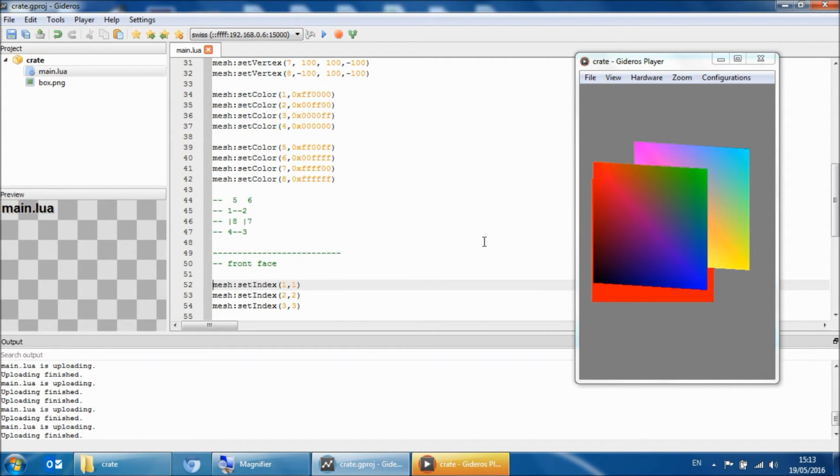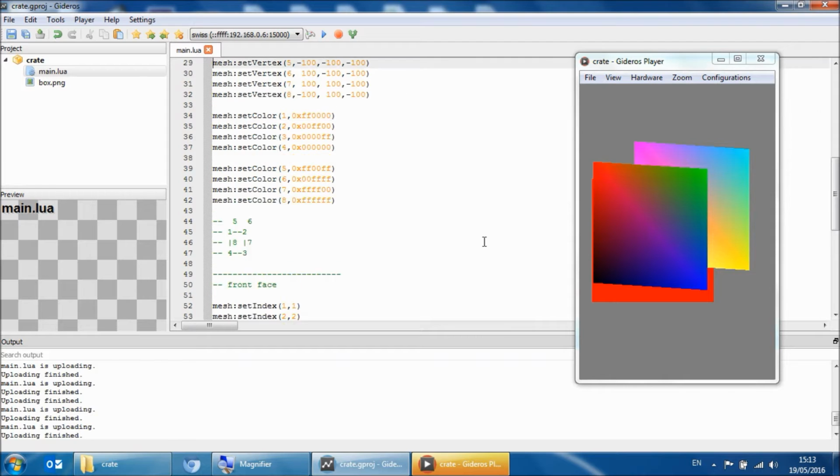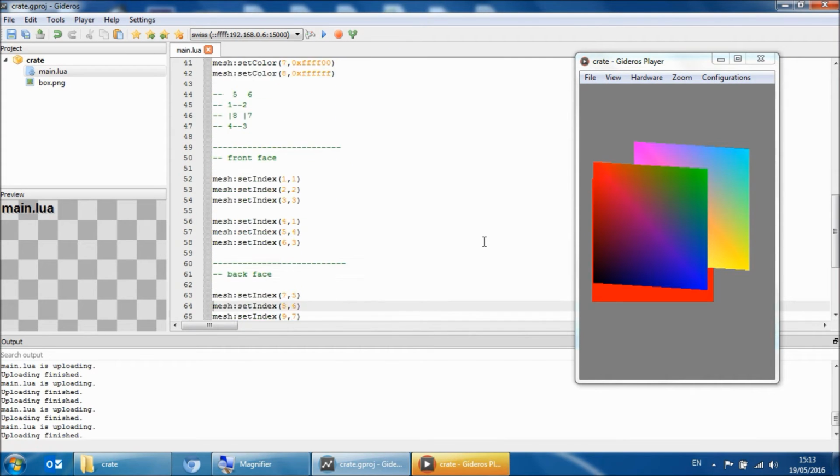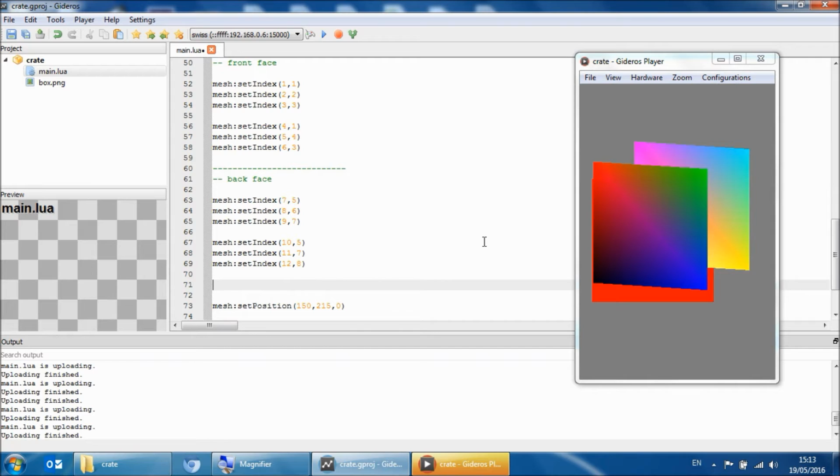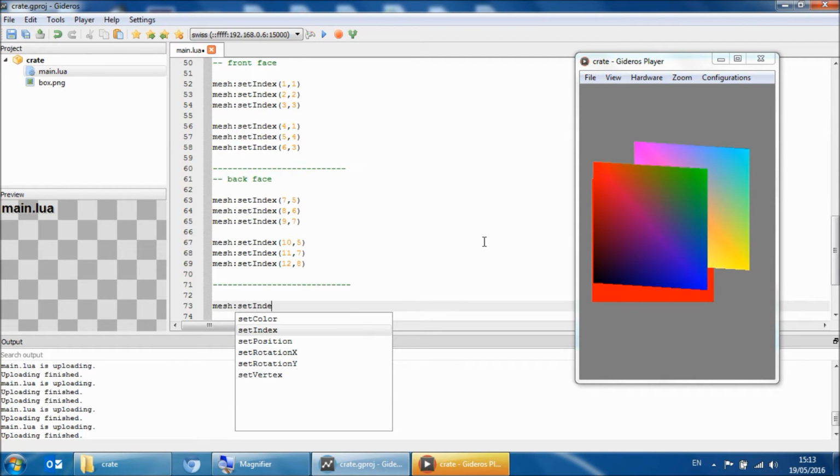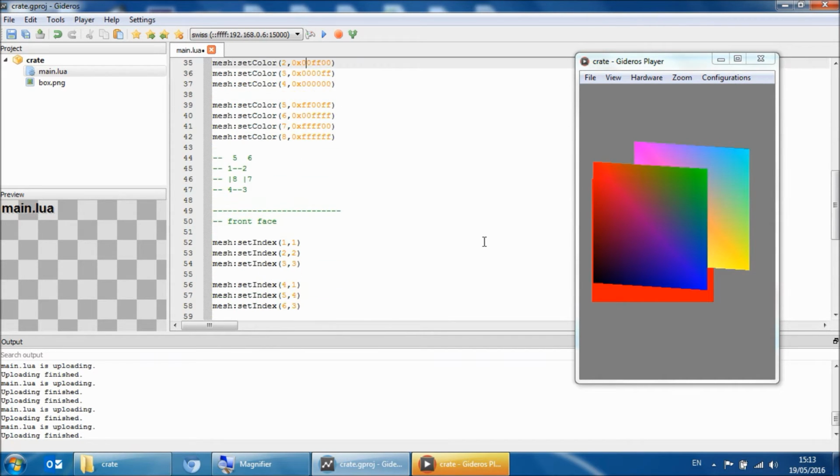Okay, well now I can go ahead and start adding the sides of this cube, the additional faces that I'm going to need. So let's put that up here. Let's carry straight on to index number 13, and it'll be number 7. Let's again copy this down so we can be sure of this.